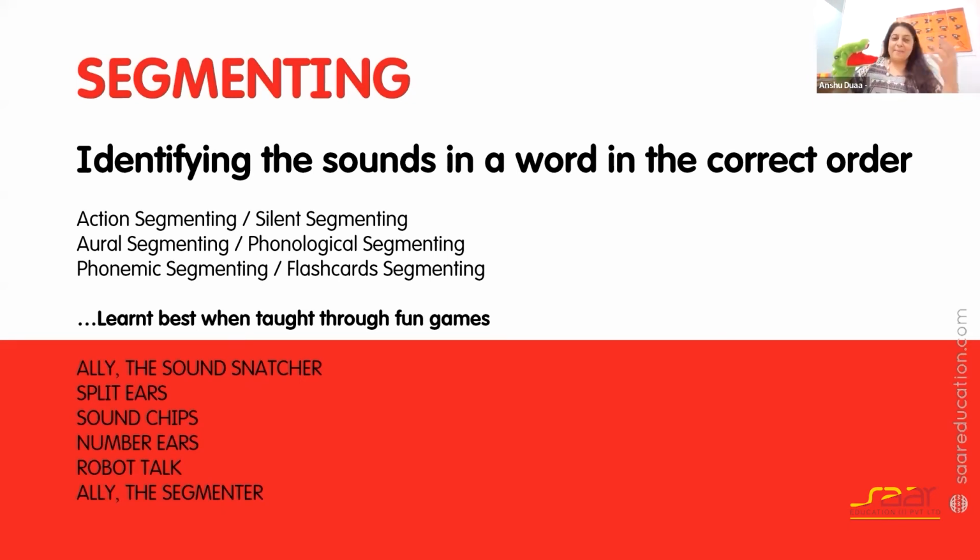So if I say mat, at, cat, at, whether you want to do the beginning sound, the ending sound, or all the sounds, you can just use this Ali Snatcher to do that activity. Okay, so if it's cat and you pick up all the sounds, it's c, a, t. If it's the end sound, you can take away t. So your children will know, ma'am is taking the beginning. Is she taking all the sounds, or is she taking the beginning and leaving the end sound?